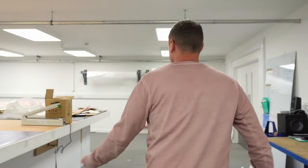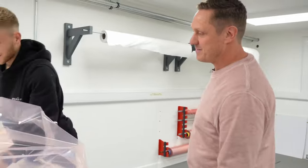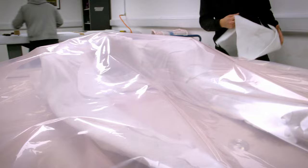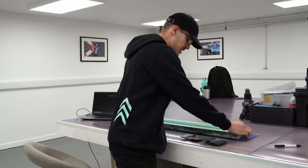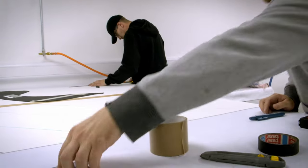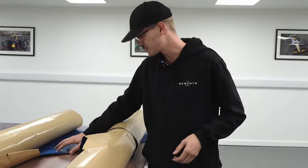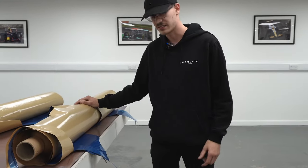Charlie, what are you up to? Bagging up the halide. So you bag it up, get all the air out and then we'll bake it. We start with an epoxy tooling block and using tooling material we lay up a mould. We make these carbon moulds — that's what we use to make our final component. We have a lighter material so it looks visually nice, then we have a bulking ply to thicken the part up and really give it structure.